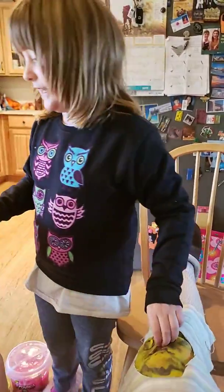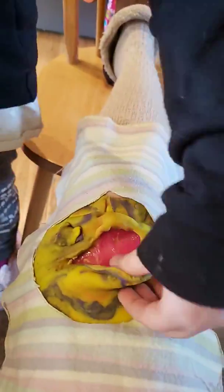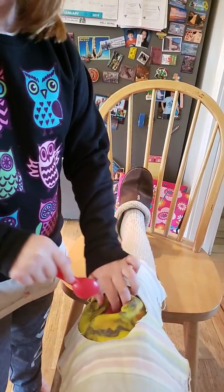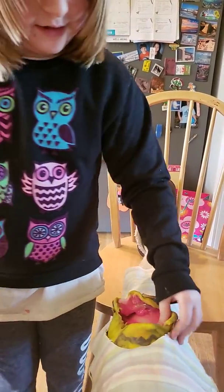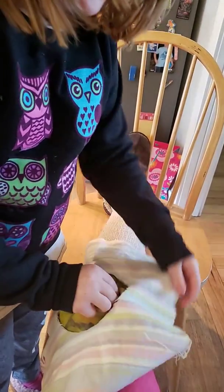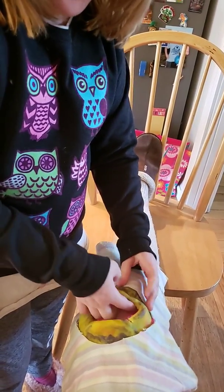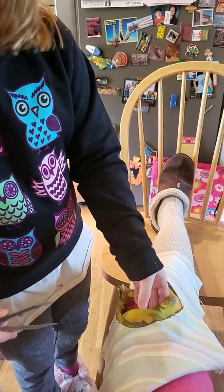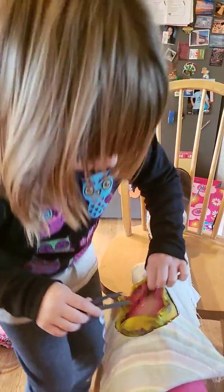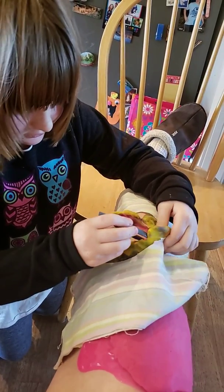There we go. Oh, I see it. Oh, ew. I know, it's horrible. I'm gonna use my stuff to scoop it. Does that hurt? No, but I can feel you tugging on it. Okay, it's in there somewhere. Oh my goodness, I need to see it. Okay, I'm feeling in there to see if I can find it. I need this. Oh my gosh, I didn't bring it. Oh no, it's poking out of the sides. Okay, found something.